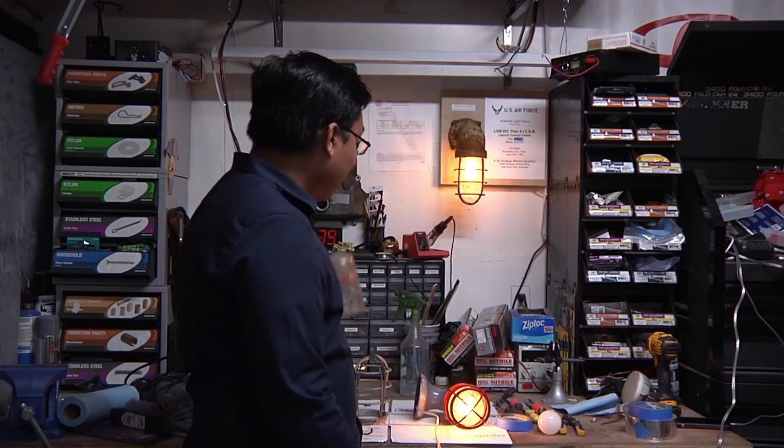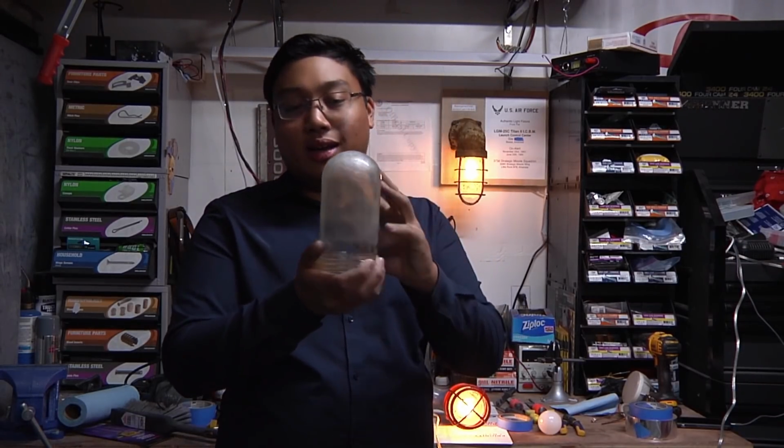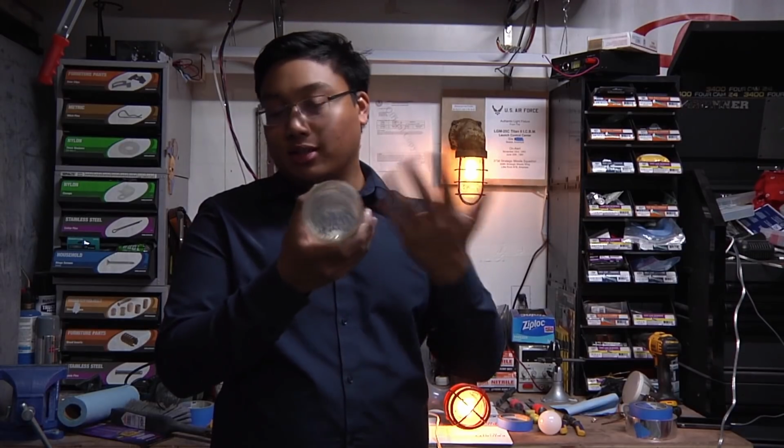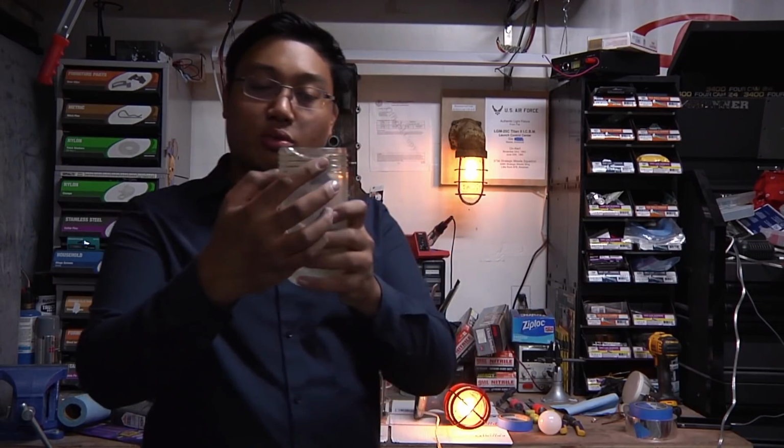Some other parts. This is the glass globe that came out of that light fixture. As you can see, it's just cloudy and dirty. Like I said, this is calcium. This will come off with white vinegar and baking soda if you scrub it. This one actually broke when I was removing it.